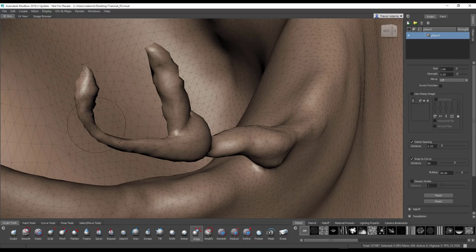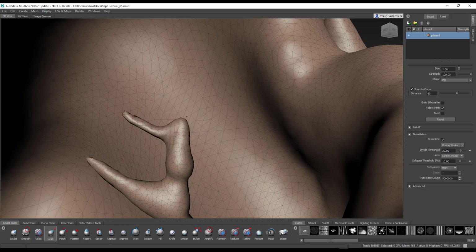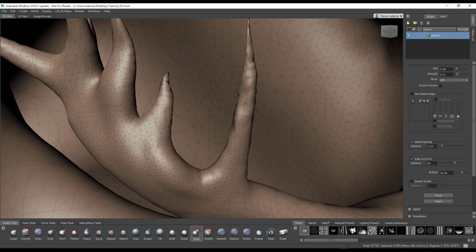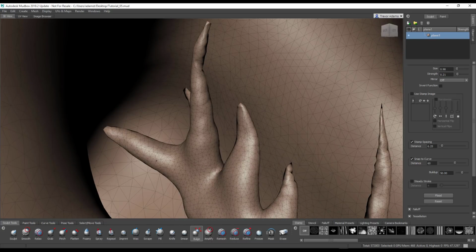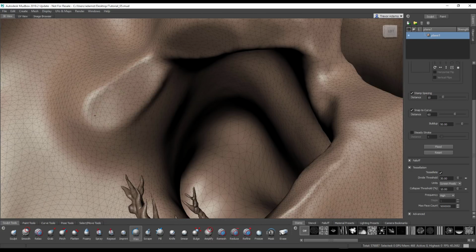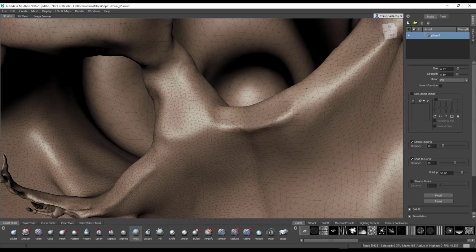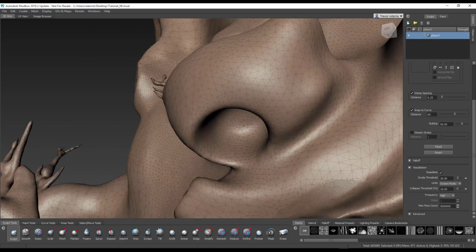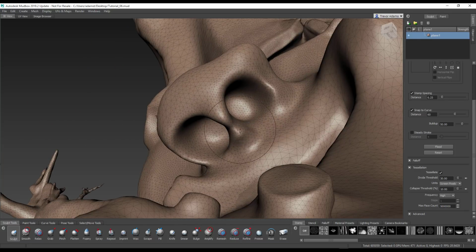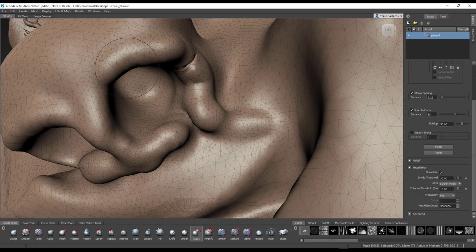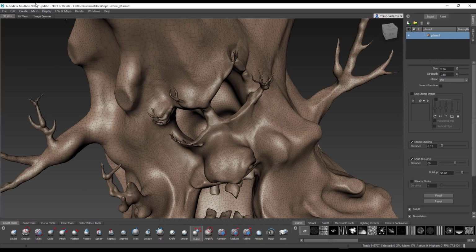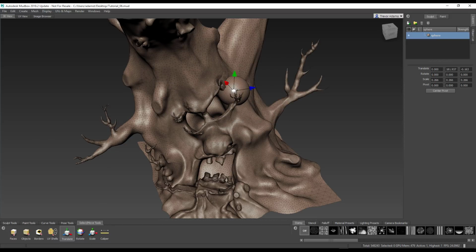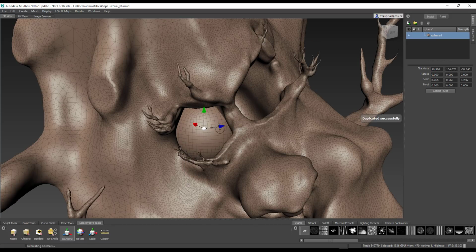Now let's create another set of branching eyelashes. We'll use the same techniques of grabbing, bulging, smoothing, and dynamically tessellating the surface. We can use the wax tool to harden certain areas of the surface. Next, our tree guy needs a nose. We'll use a tessellation-enabled sculpt tool to take care of that. Let's add a bit of volume with the bulge tool. And finally, let's give this guy some eyes. Just a couple of simple spheres to move into place within the eye sockets.